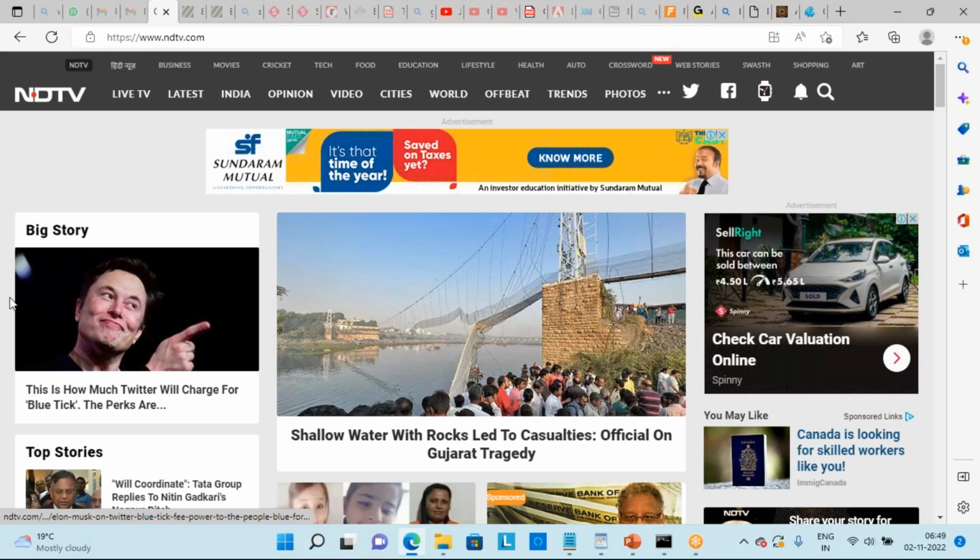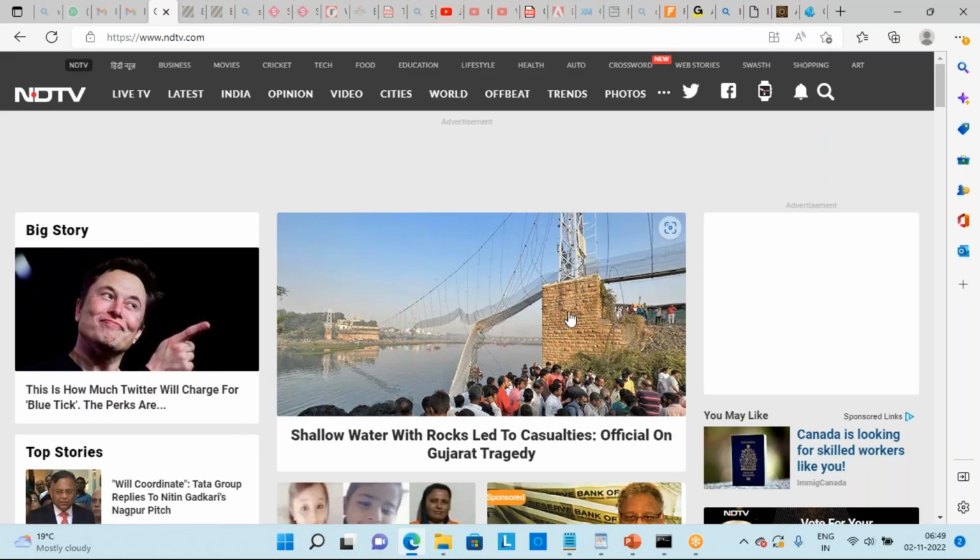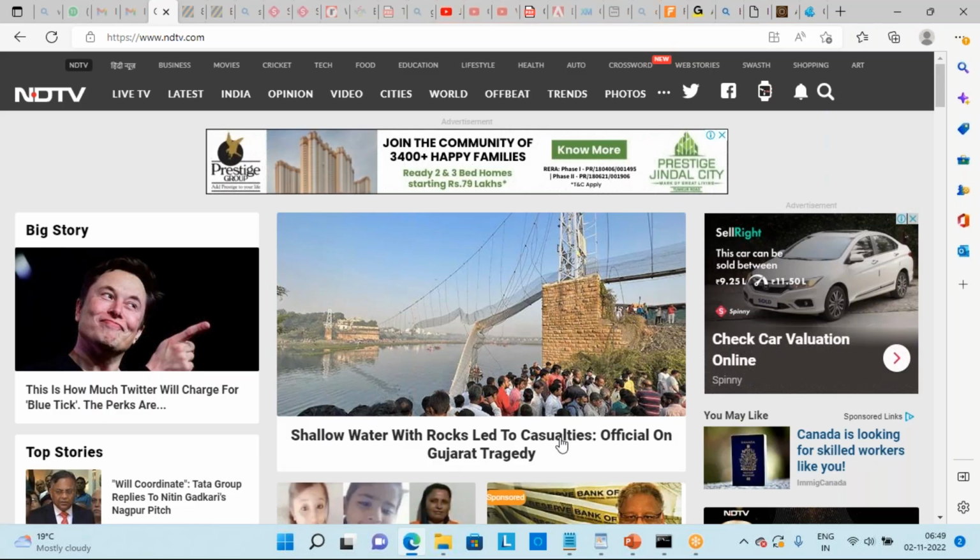In the left panel you can see blocks of content. There is a right panel. In the right panel also you can see blocks of content, and there is a body, where you can see some story, some content. Then there will be a footer below this. So we have a header, footer, left panel, right panel, and body on this page.